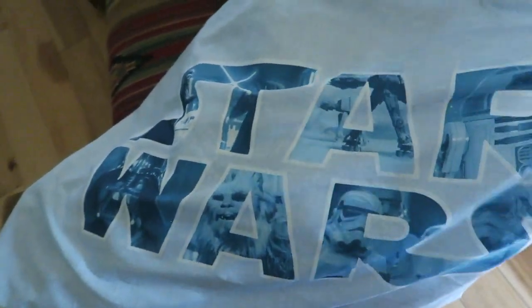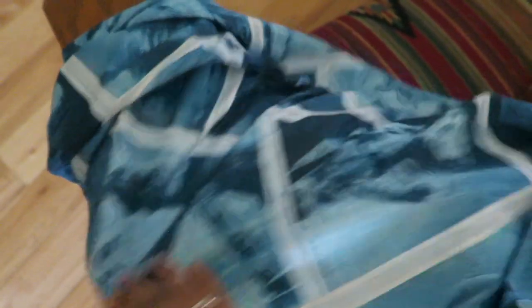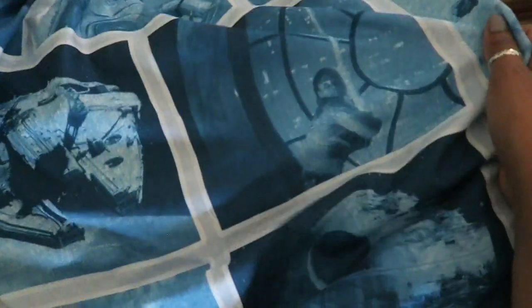So this is the pillowcase — it just says Star Wars on it and has the same print that's all over the sheets. The sheets have a bunch of the characters on them: R2-D2, Chewie, an AT-AT, the Millennium Falcon, the scene right before Luke gets sucked out of the window when he finds out Vader is his father, C-3PO, some stormtroopers, and Vader. I thought those were super fun — when you're living at Disney you just gotta go full out and have fun with it.